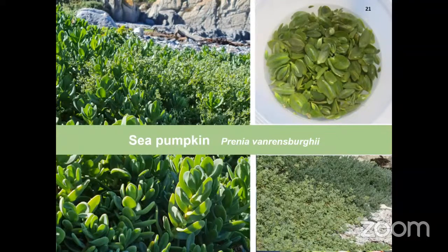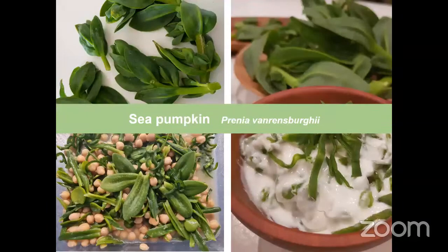So, and it grows incredibly easily. It's one of those which we have actually started growing. Next slide. And on the sea like this, literally at the high water mark, it's nice and sour and juicy. Where we've started growing it at the SI in Renosterveld, it loses that lovely lemony juiciness, which was quite an interesting thing to discover. You can cook it, but I just think it's fantastic raw, and it propagates so easily. To me, this is one of our real winners. Next slide.